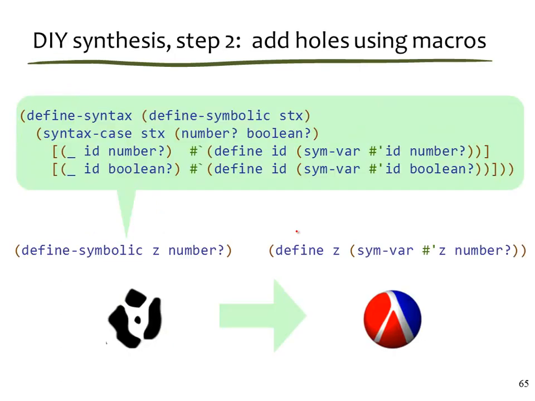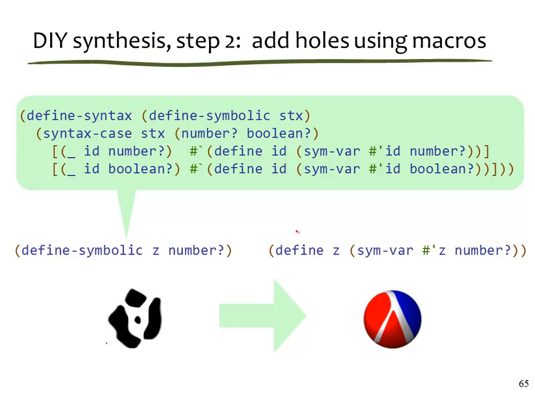What happens behind the scenes? Well, we're going to make use of those metaprogramming facilities. Whenever the Racket compiler sees define-symbolic, it applies this macro that's defined up there and rewrites this program into another one in plain Racket. It's using Racket's own mechanism for scoping and variable definition. It's saying, okay, just give me a plain Racket variable z, but instead of making it an integer or some concrete value, we're going to make it into this funny leaf of this AST, right? It's going to be a symbolic variable, its name is going to be z, and its type is going to be a number.